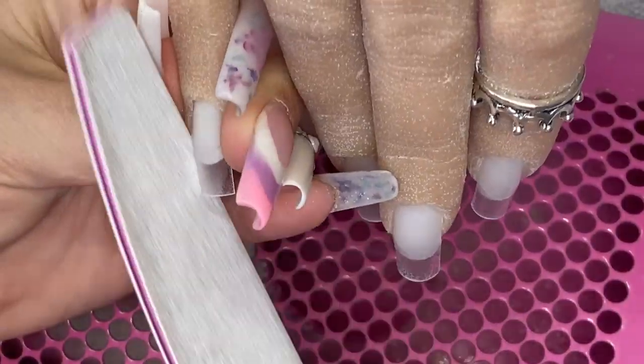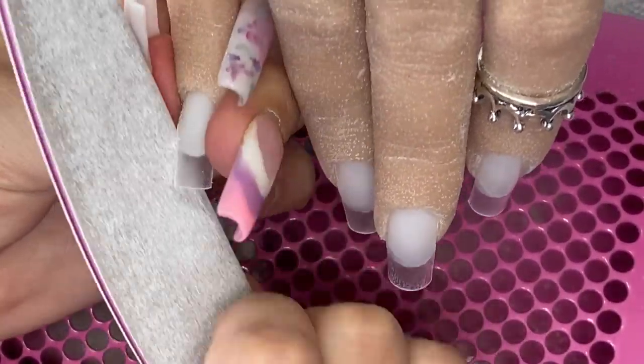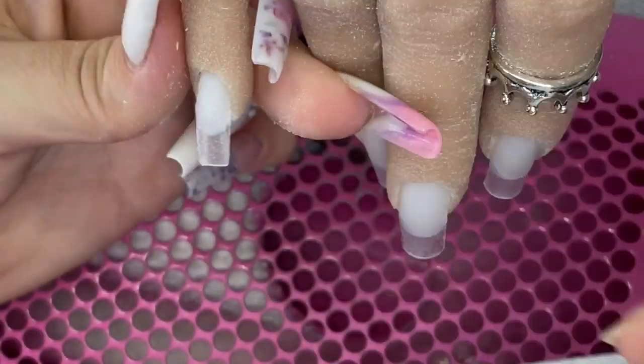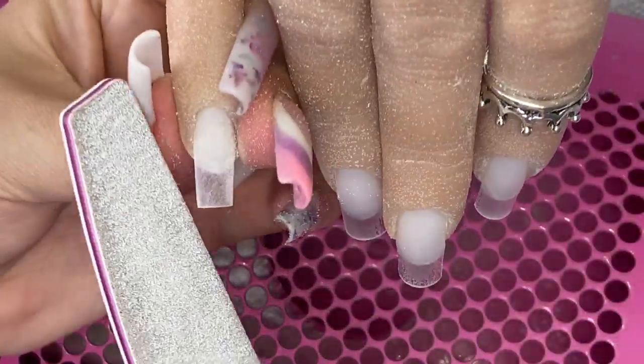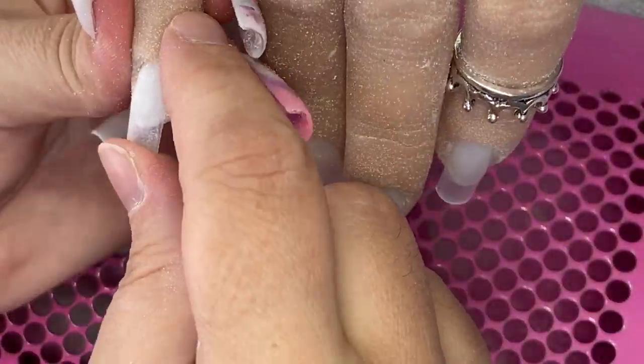So I'm just taking my hand file, putting it straight up the sides, bringing them in, tapering them in a little bit more because they kind of flared out a little bit wide. So I just pop my file underneath and then clean up and then straighten the file so that we can get that nice tapered square. And then I will just gently buff over that clear base as well, just to make sure it's all nice and smooth.